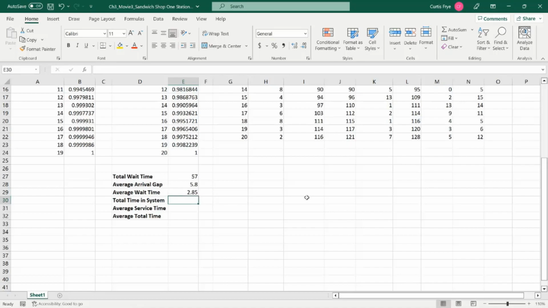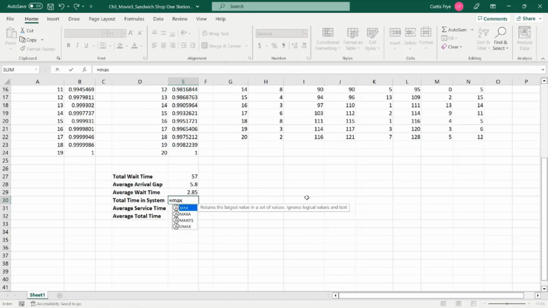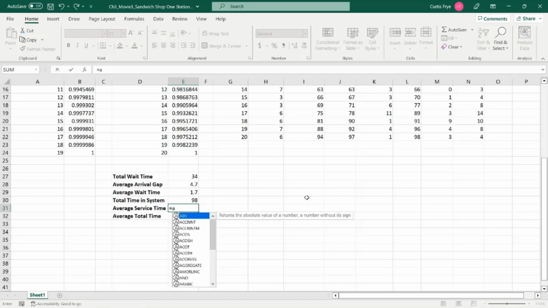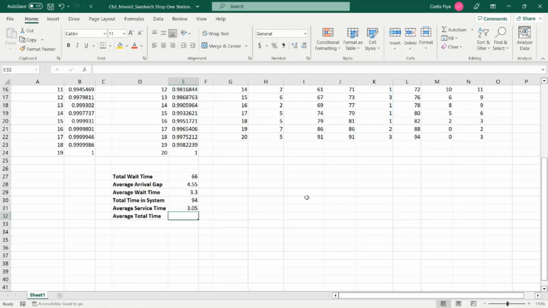And total time in the system will be the maximum of column L, which is our end time for individual customers. So that'll be equal to max of L3 to L22, and enter. Then the average service time in E31 is equal to average K3 to K22, and enter.